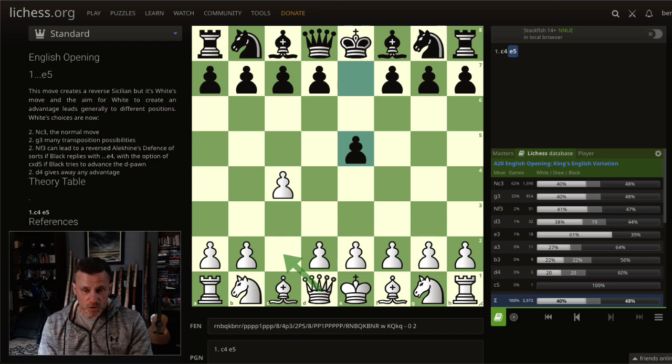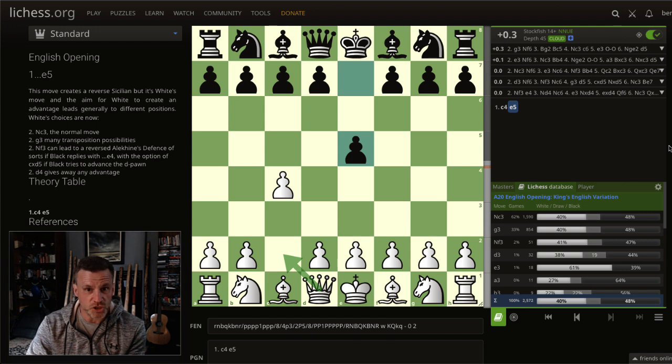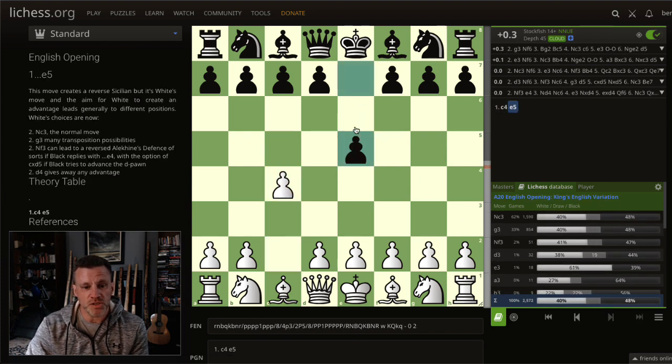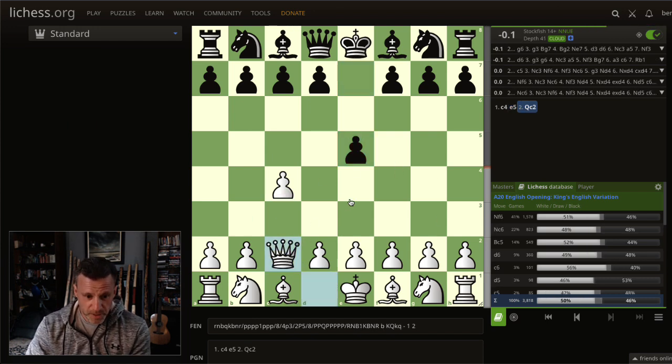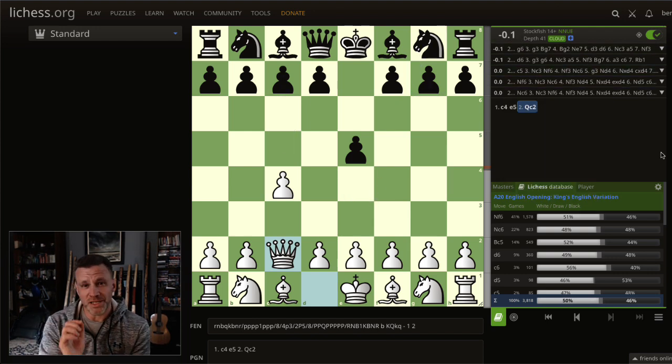Now, according to Stockfish, let me switch on the fish, in this position it's plus 0.3. So white has a slight edge because it's white to move. White starts the game plus 0.3. So we are absolutely no worse with this reversed Sicilian setup here. Now, if I play Queen to c2, it goes down to minus 0.1. So black has already equalized in the position.